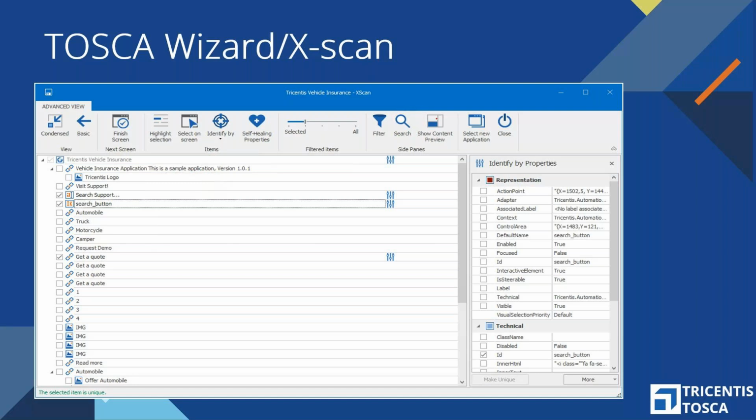In terms of the show content preview, yes, this one is helpful whenever we are interacting with the table controls. If you select any table control, we don't have any table control here as of now, but let's assume that this is the table control. If you click on this button, it will open a new window at the bottom, and it will show the table content in row and column format.